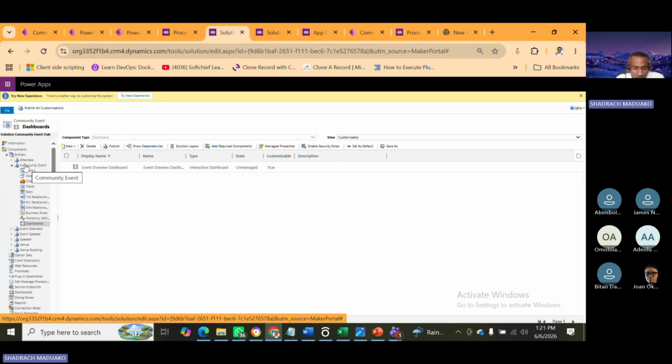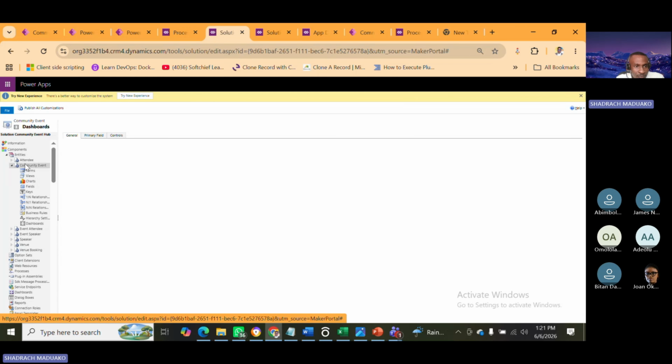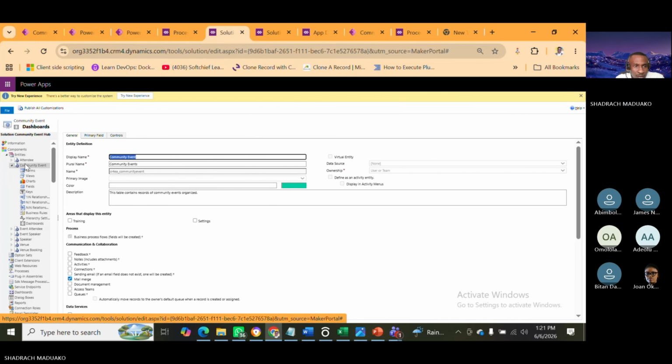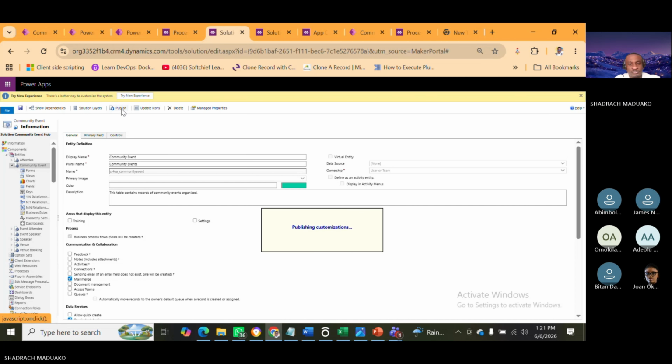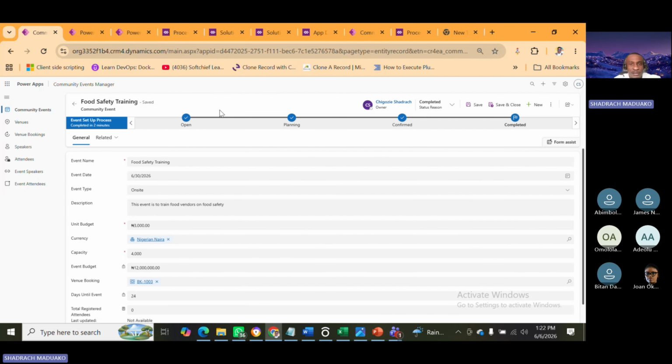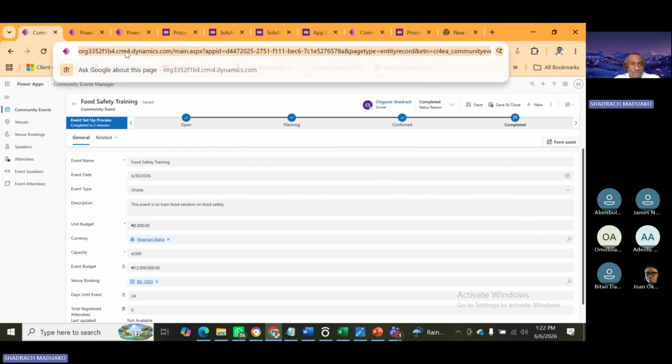And using the same process, I'll just click on the name of the table. Then it's going to open the table here for me, and then click on publish, so I can publish just that table. Okay, and now this is published. So we can now go check and see this dashboard. So I'm going to do a Control F5.